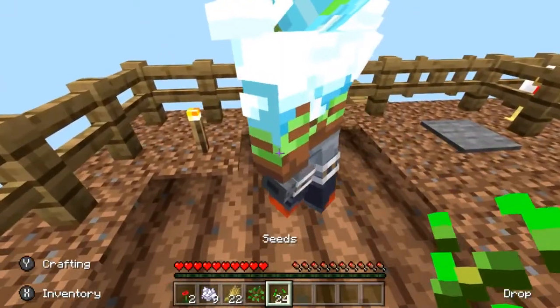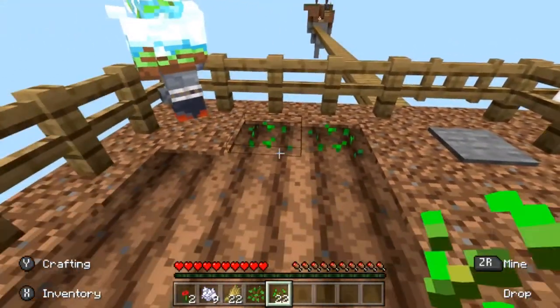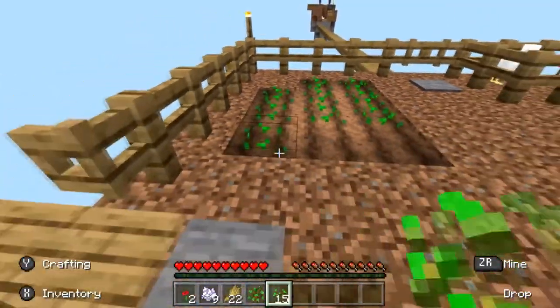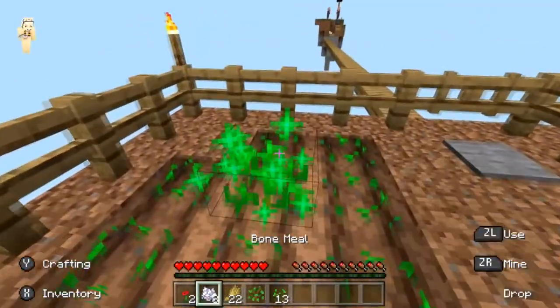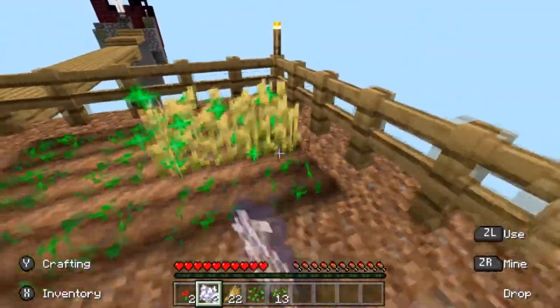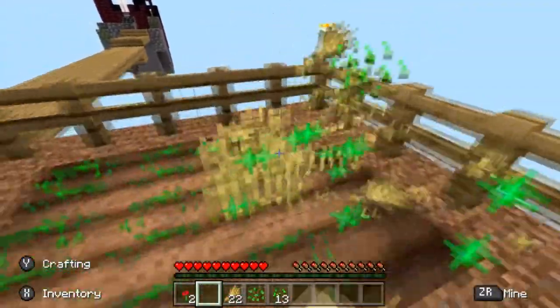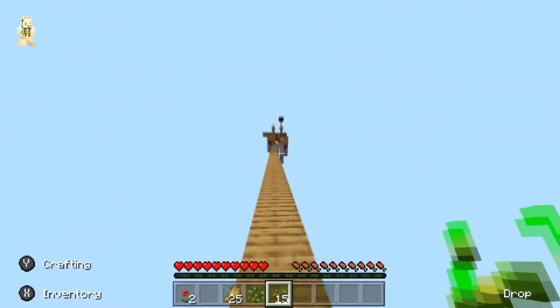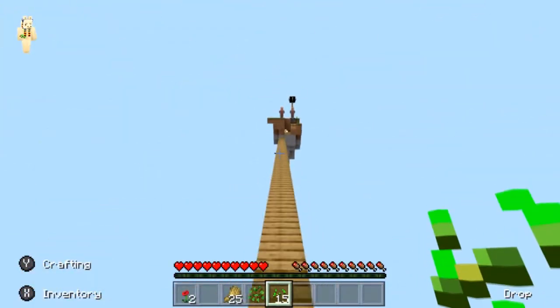Okay, dude, just break the torch. I don't have a hoe. Oh. I lost it in the Great Fall. Okay, hold on. I have sticks. Please only be a stick. No, it's gonna be two. It's two sticks and two planks.